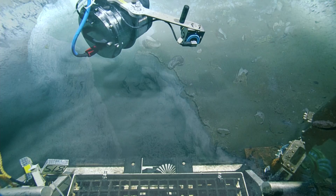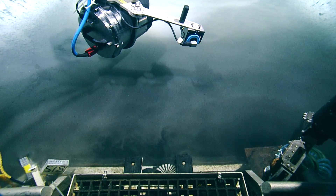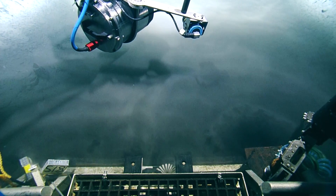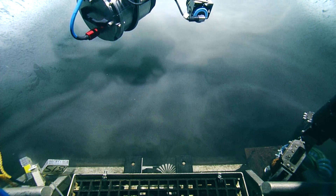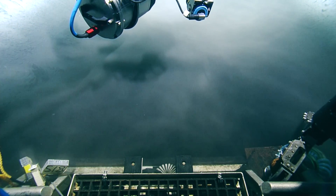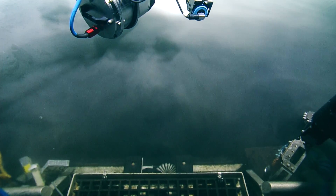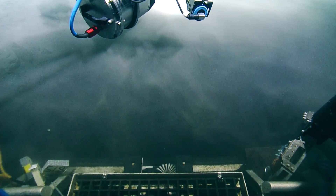Look at that one, we're stirring it up now. Because we're already kind of in it. I was going to switch it to bubble cam. We're just starting to dip the front porch in there. So if you look straight down at bubble cam, we'll be able to see some of the waves that we create when we first hit the brine pool. You want to come down just a little bit more and make some waves. We have a lot of methane and sulfide. A lot of methane and sulfide? Yep. A lake in an ocean.